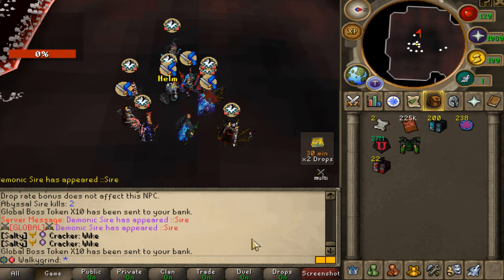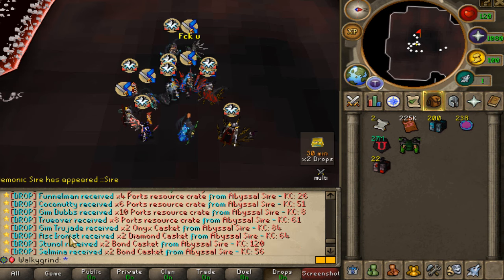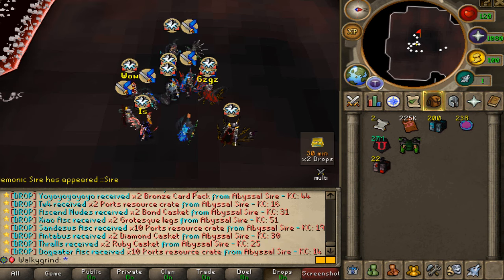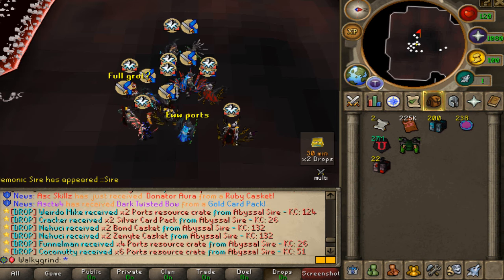Mike the Legend spawned another one. And let's see. Let's see. I don't see my name. All right. GGs. But someone got something rare here, I guess. So that is super neat.